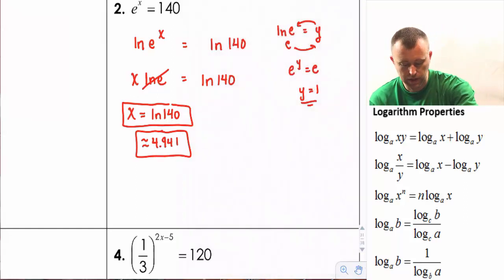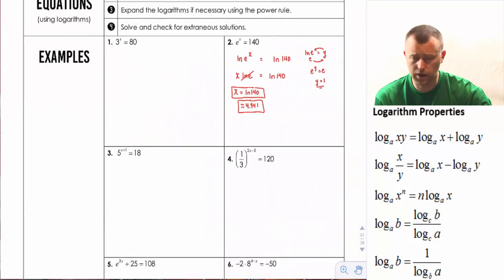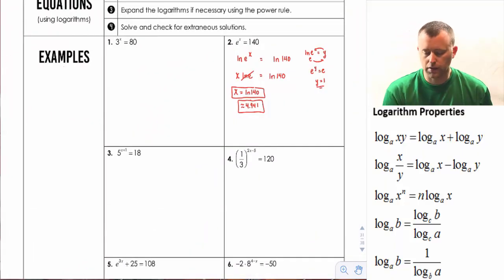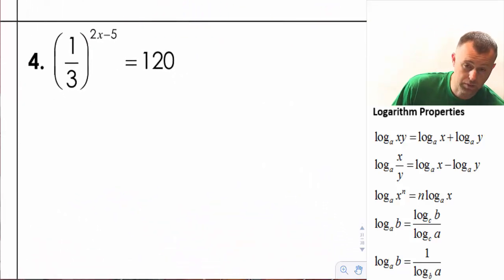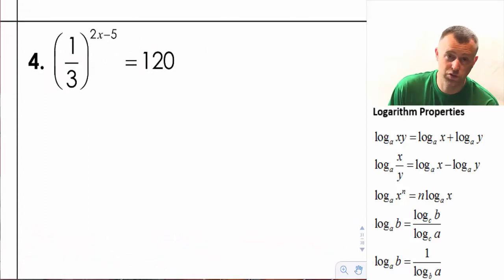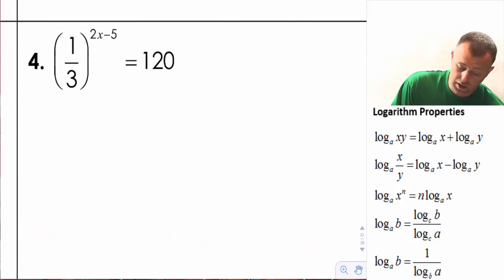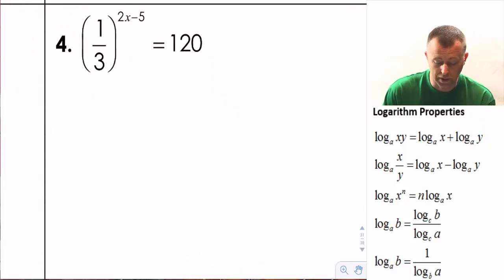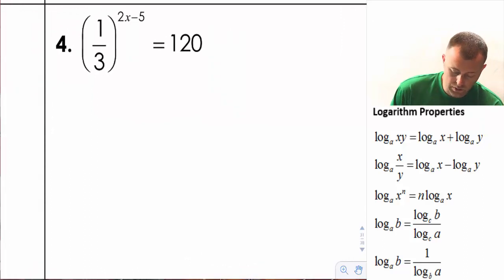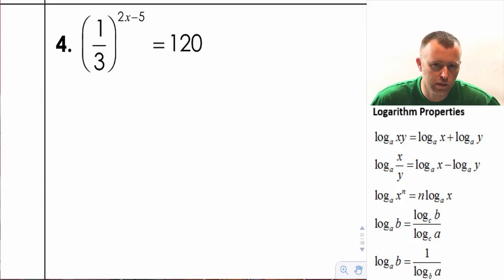Now, sometimes you're not going to have base e, and that's okay. Let's say I had something that wasn't a base e, and we can handle it either way we want. We have mostly 2 choices to choose from, either common log or natural log. In a way, I prefer natural log. I know a lot of students at first do like common logs. But anyway, we have a situation here where we have a base that's not 10 or e.